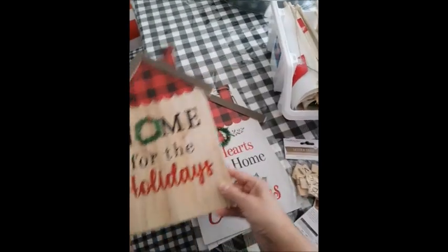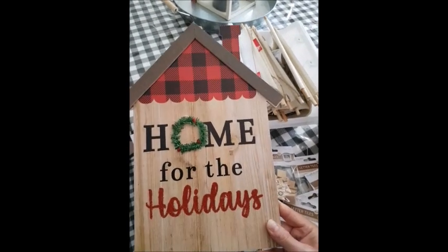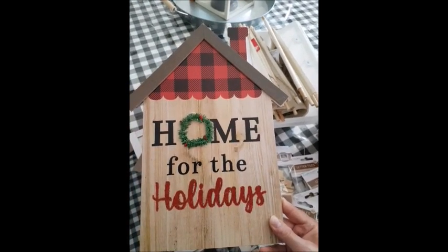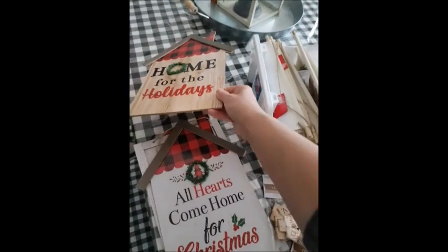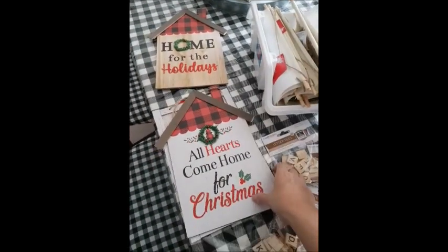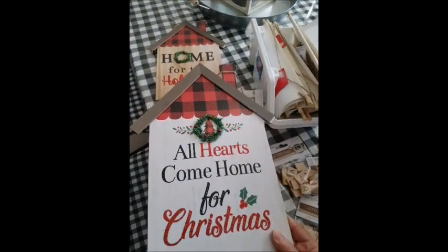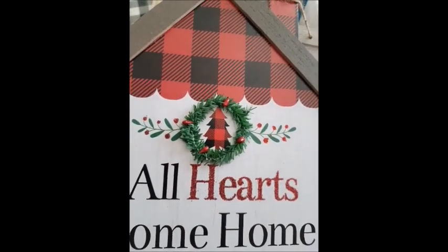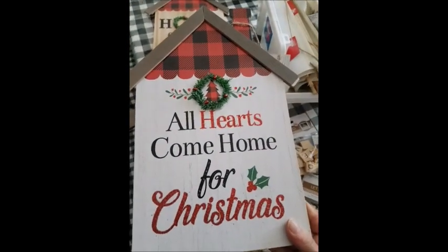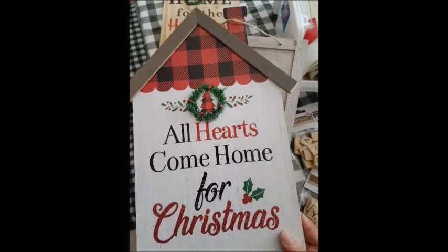The first one here, you can see it's in the shape of a house and it says Home for the Holidays. And the O is a little wreath that is super cute. So I thought that was really nice. Again, just plain on the back. The second house that I found, which is really adorable, says All Hearts Come Home for Christmas. And then it has the tree at the top with a little wreath around it. And that one is in the lighter faux shiplap.